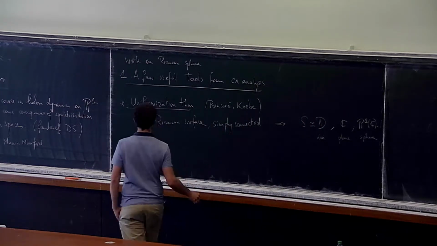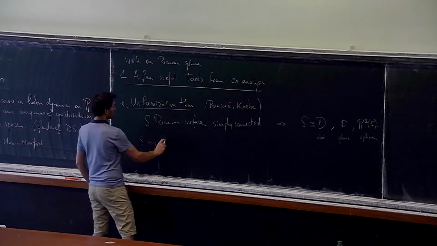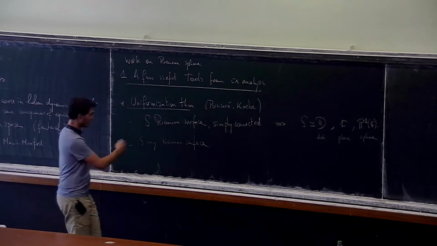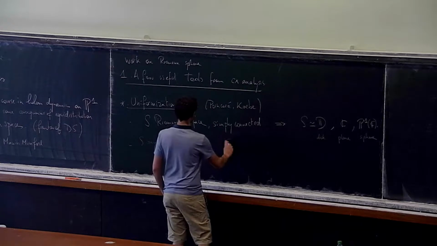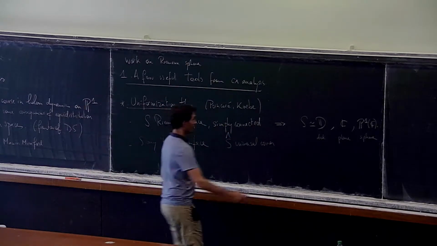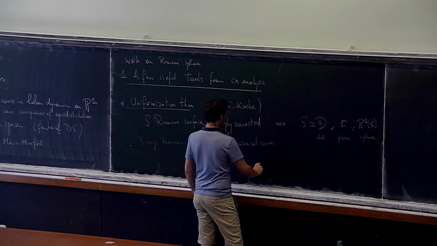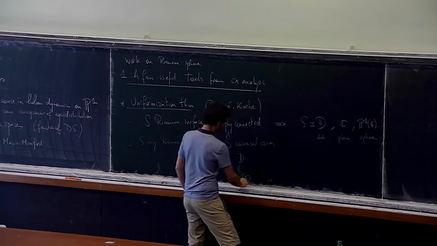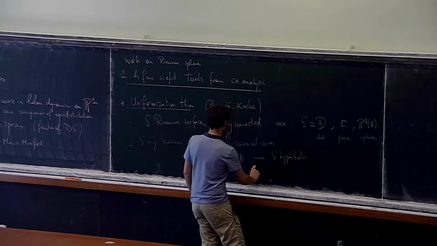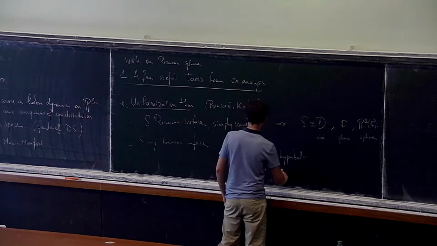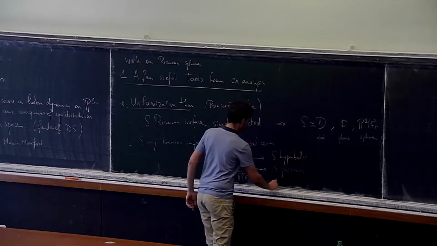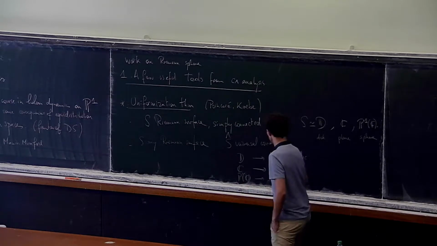Now if S is any Riemann surface, you fix a base point, you choose your favorite base point, and you consider the universal cover. It will belong to one of these three types. So you have three possibilities: either it is the disk, or the plane, or the sphere. If it's the disk, we say that S is hyperbolic. If it is the plane, you say that S is parabolic. And now the suspense is terrible: if it's the sphere, you don't say anything. Here you have no name, because the only possibility is that S is the sphere.